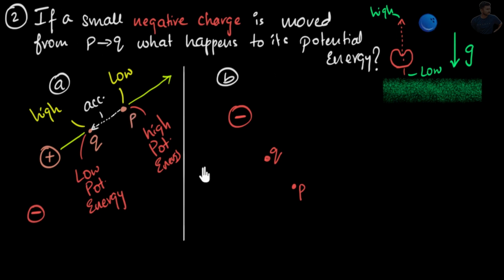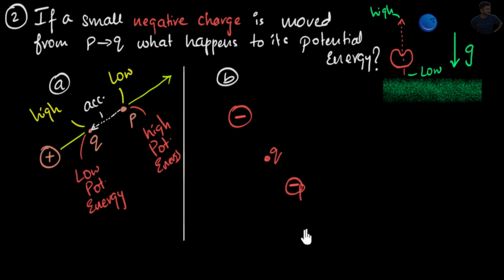All right, so why don't you try using this for the second one and solving the second one? All right, let's see. I'm going to bring my negative test charge. I have to move it from P to Q and see what happens. So let's think about it. If I move this charge from P to Q, what happens to its speed? Notice it's being repelled by this charge, so it automatically wants to go away. But if I want to bring it from here to here, I have to throw it, sort of like when you throw a ball upwards, right? So imagine I throw this charge from here to here.